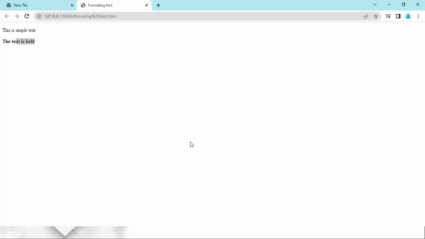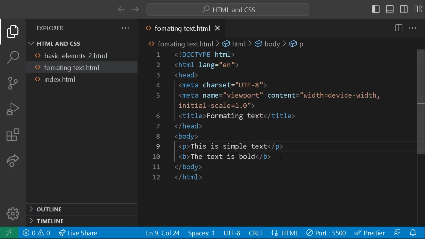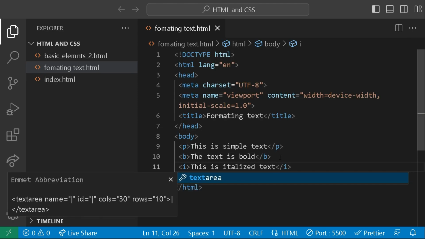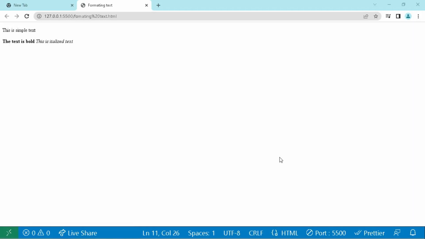So let us see it in our editor. This is bold text, and then our italic text, this is italicized text. Pardon me if there is any spelling mistake right here.